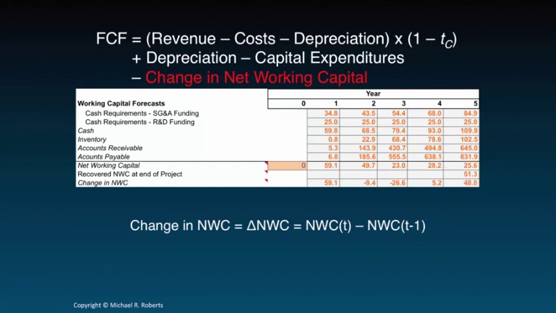Now, there is a bit of an assumption, well, there's a lot of assumptions, but one of the assumptions here is that we're recovering all the working capital right at the end of period 5. In reality, you're probably going to collect that within or during year 6. So I could have extended this to a 6th year, but it's not going to make too big of a difference. The discounting effect is going to be small, so I just wrap it all up in this 5th year here.